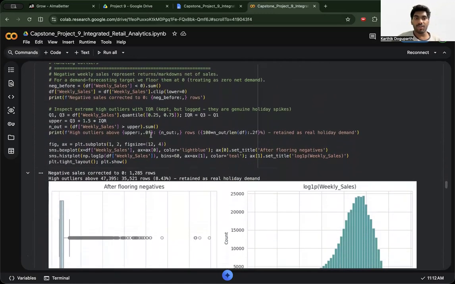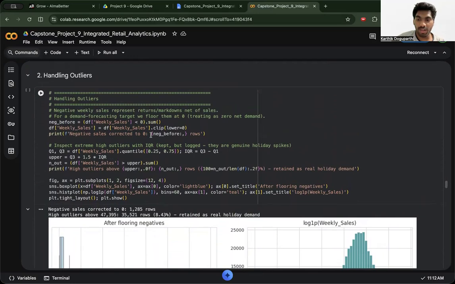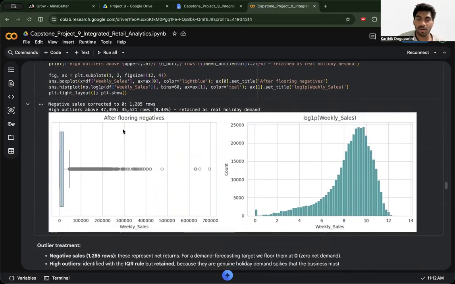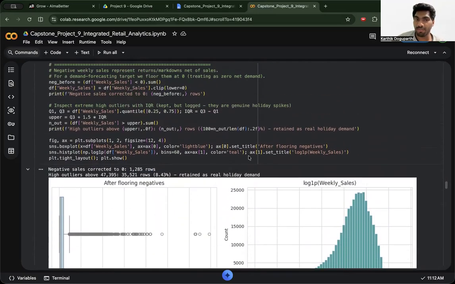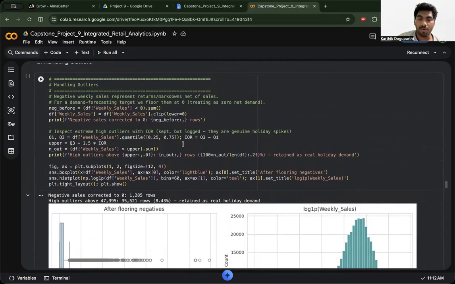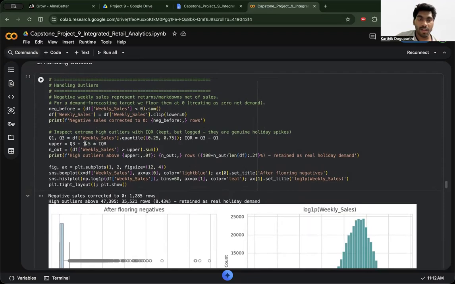And coming to the outliers, if there are any outliers, I wanted to show using a clipping floor for negatives and log1p values. So I wanted to show whether there are values with respect to IQR ranges and print them.